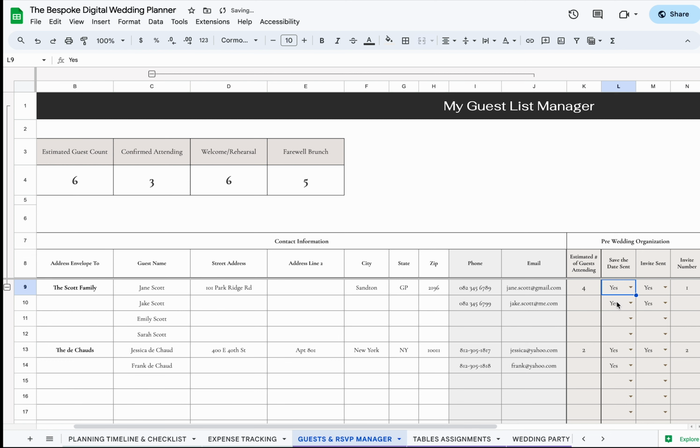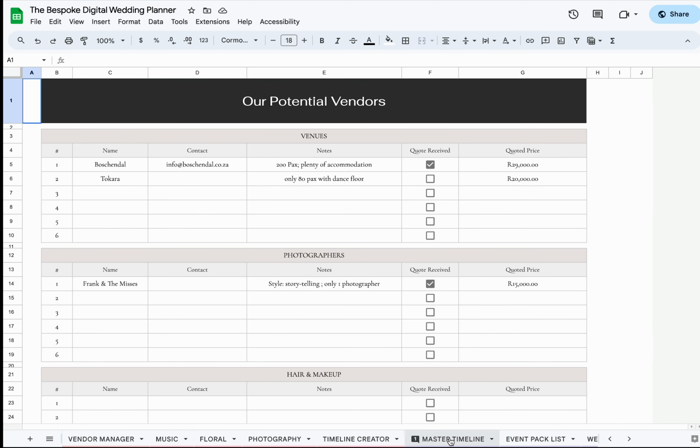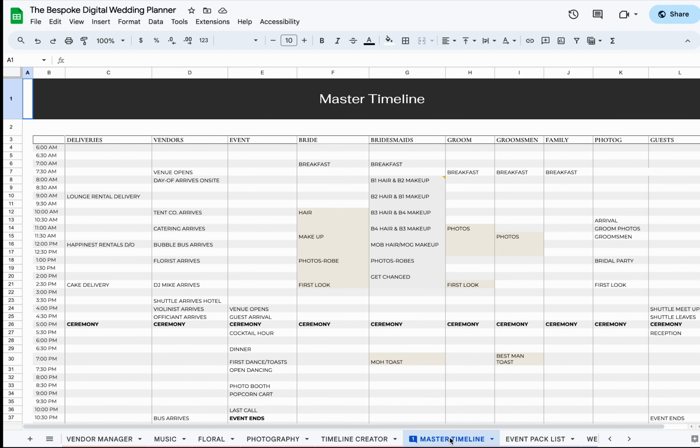Yes or no? You'll notice that some of the tabs have notes. Notes can be viewed over here, or if you take a look at the cell, you'll see a little inverted triangle in the top right-hand corner. If you hover over this, all of my notes will appear. You can edit, change, or delete these.